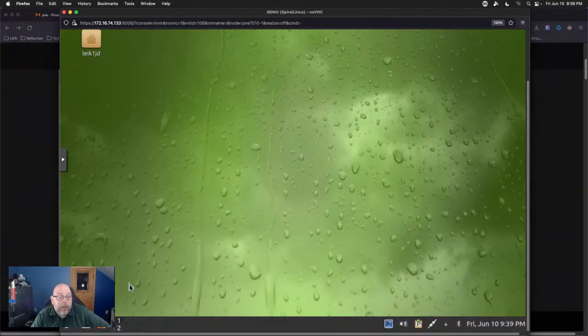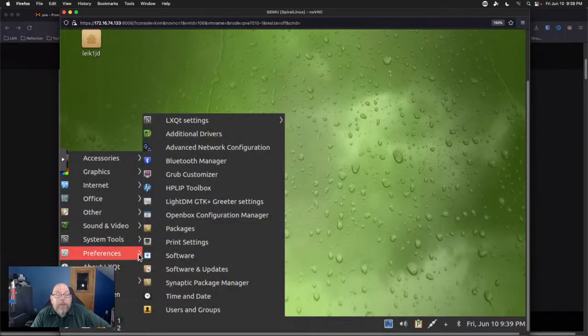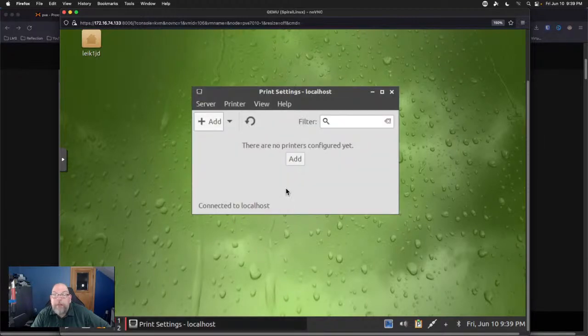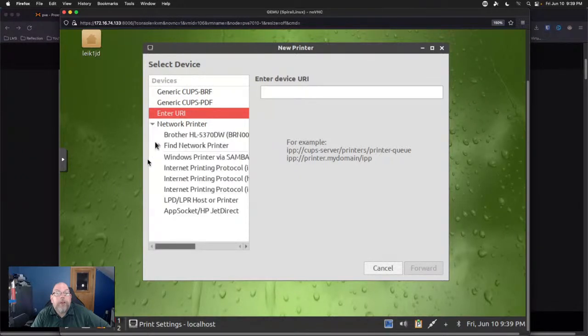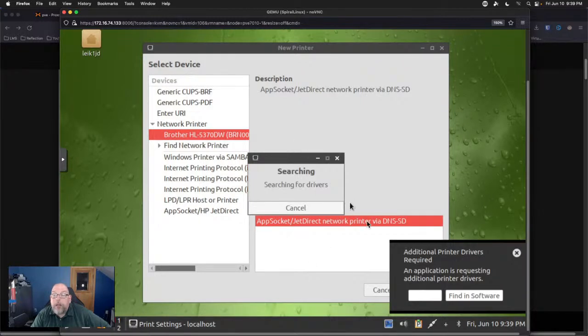So I guess the one thing I should do, because it's been sort of a tradition, is to see how easy it is to set up the printer. And network printer, there's my brother. Forward. And additional printer drivers required.